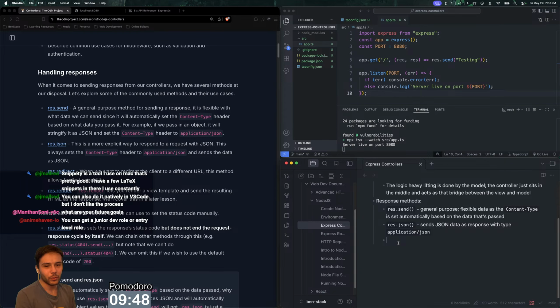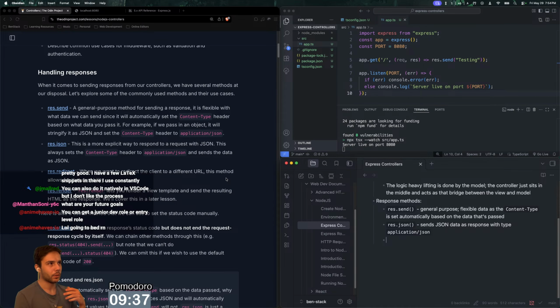You can get a junior dev or entry-level role, yeah. But here's the thing: I'd probably make the same amount as a junior dev. So I don't really see a need to go into that right away, especially considering I already have a year of experience in my job, and I feel fairly competent in it. And I'm perfectly happy doing this on the side, at least. Going to bed right now. No worries, anime. Have a good night, my friend. But yeah, I would say I make similar, maybe a little bit less, but I'm not 100% sure. Depends on which junior dev.